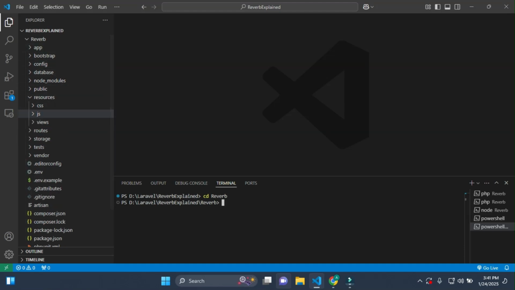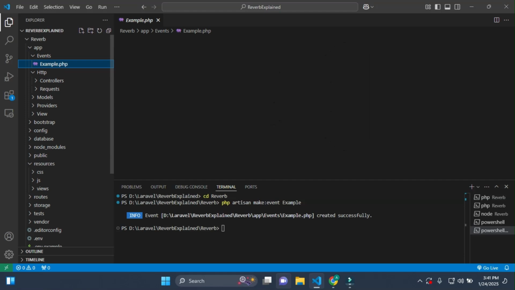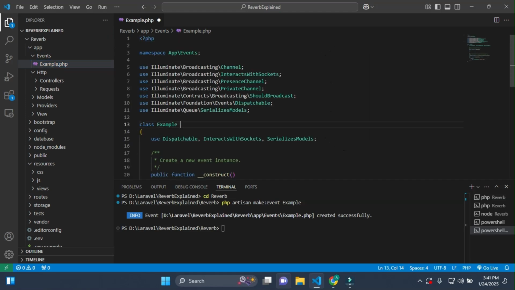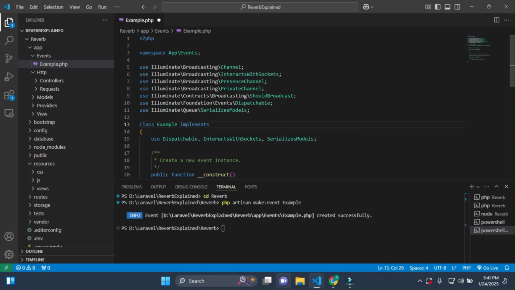For this, I'll create an event, and I'll name this event Example. Okay, and I'll go to events, and here you can see my Example event is successfully created. I'll use the word implements ShouldBroadcast.